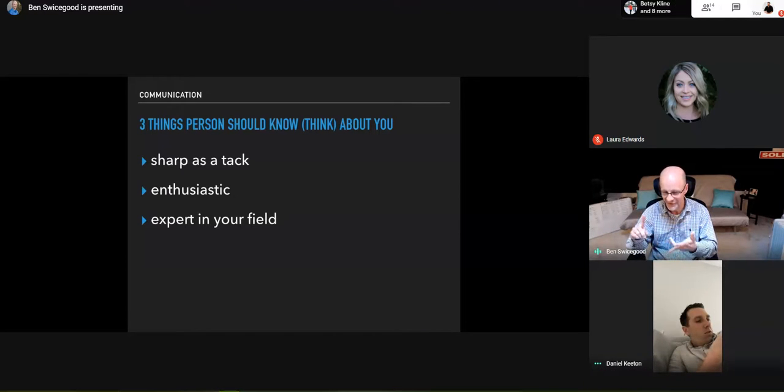And number 3, that you're an expert in your field. If you came through onboarding with me today, you probably heard these three things. These three things are key to portraying when you are talking to someone for the first time. They have to believe, or at least perceive, that you're sharp, enthusiastic, and an expert.